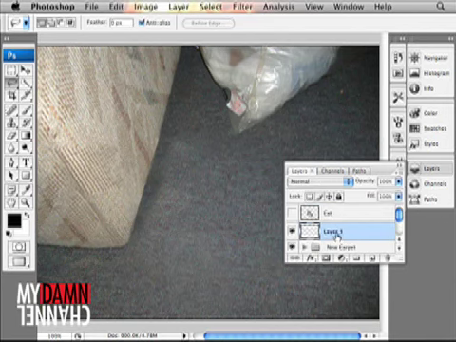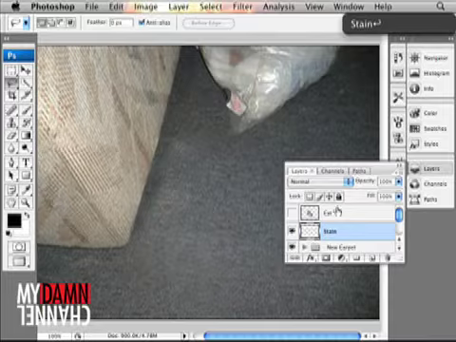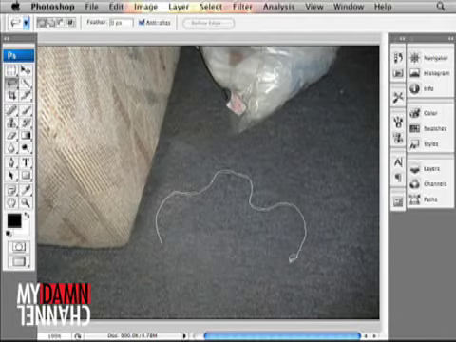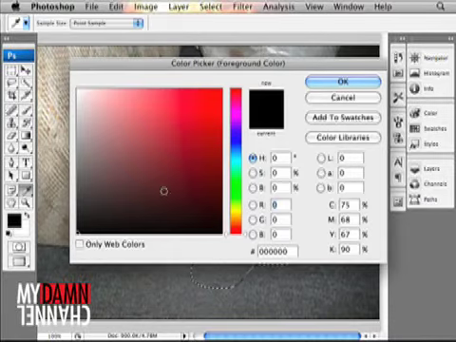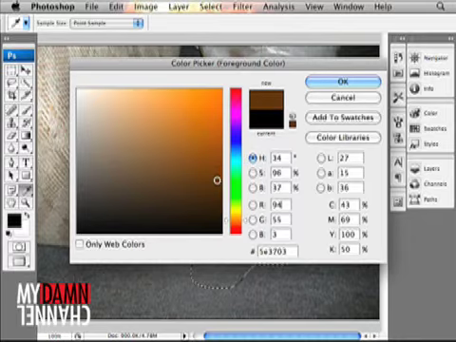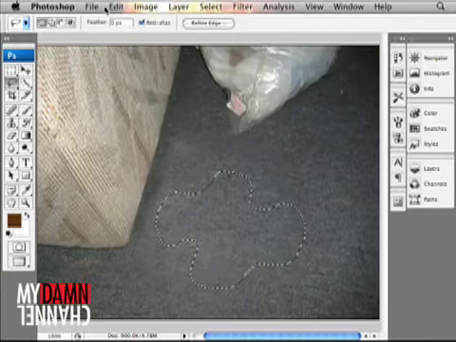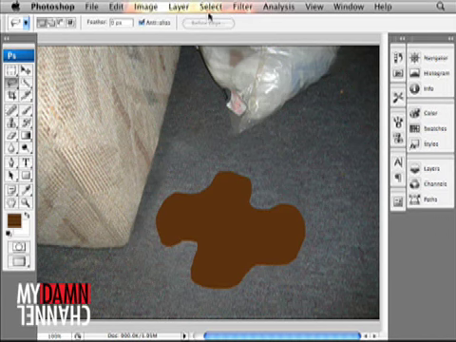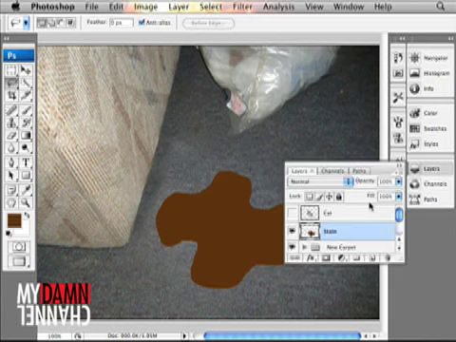We'll create a new layer and make a stain. In our house, that's not going to be a problem. I mean, these things are all over the place. So just sort of create kind of a stain shape. And let's pick maybe your cat actually pees shit, which is what our cat does. It's kind of weird. So let's get like a pee poo color and fill that in there.